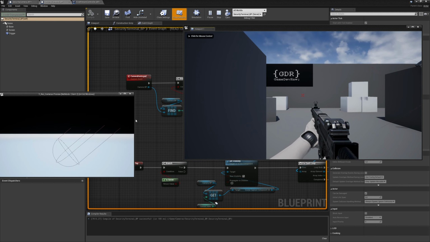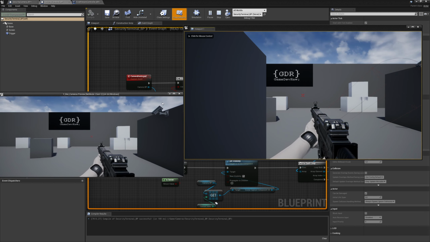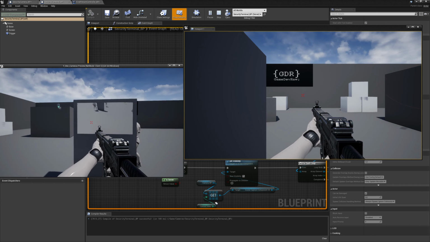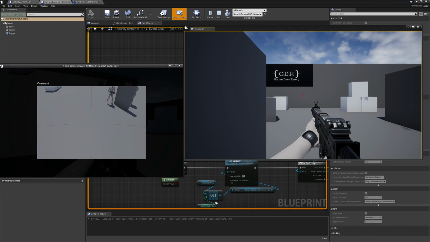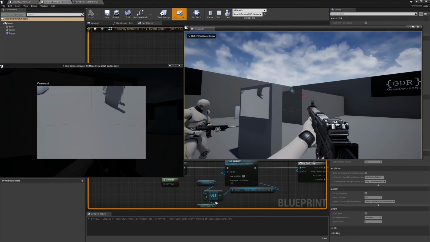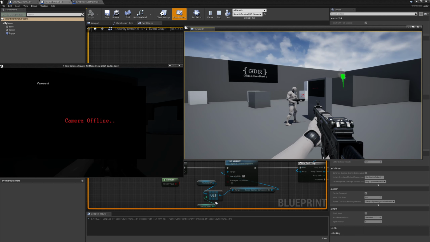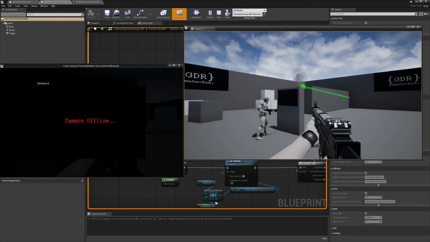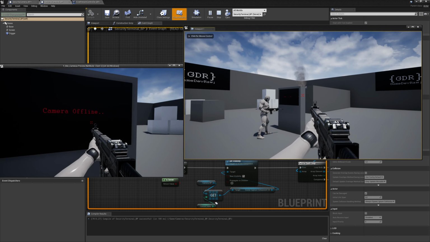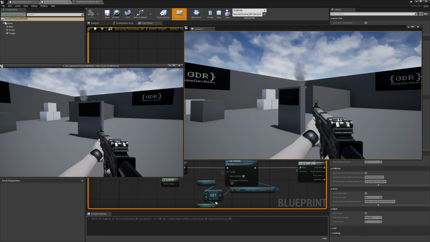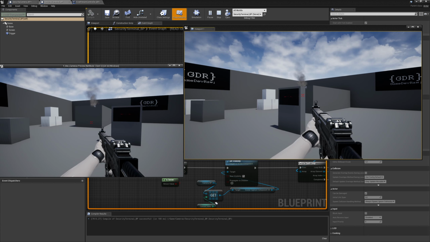So if I'm looking at a screen and another player shoots at it, it should disappear. So client is watching the camera and the server is shooting at it. And now you can see all screens match and the screen disappeared. And if I press Q, I can exit the widget and I can go back to the game. So I think everything is working.